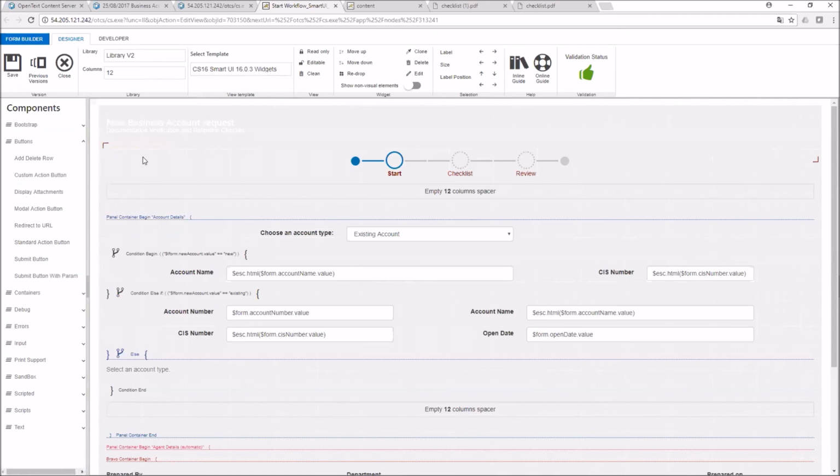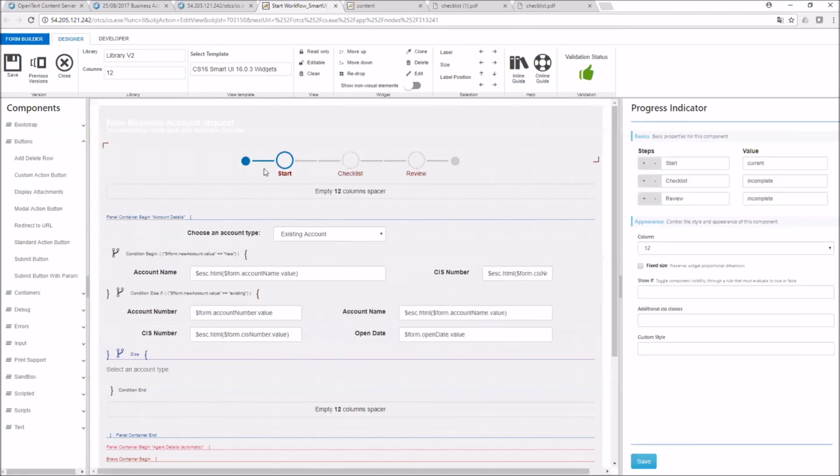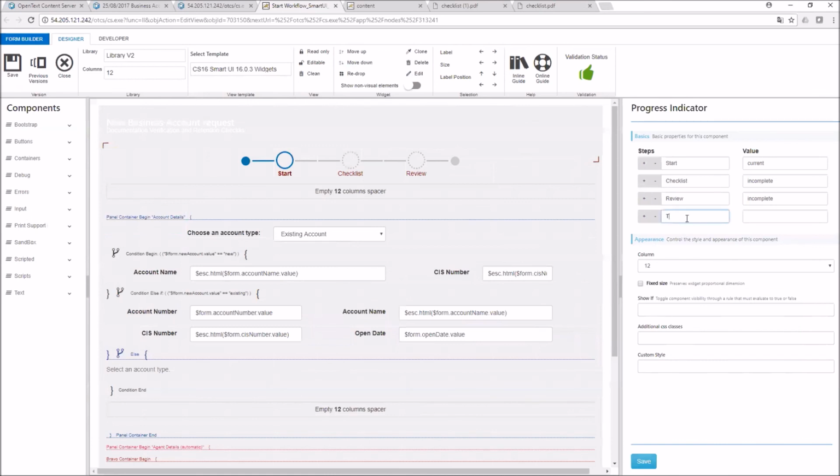Now, one interesting thing that characterizes our solution is that even though I could continue working on this form, edit the form, it doesn't mean that there's an interruption to the user productivity. So for example, if I would like to edit this progress bar just by adding another step, all I need to do is save.